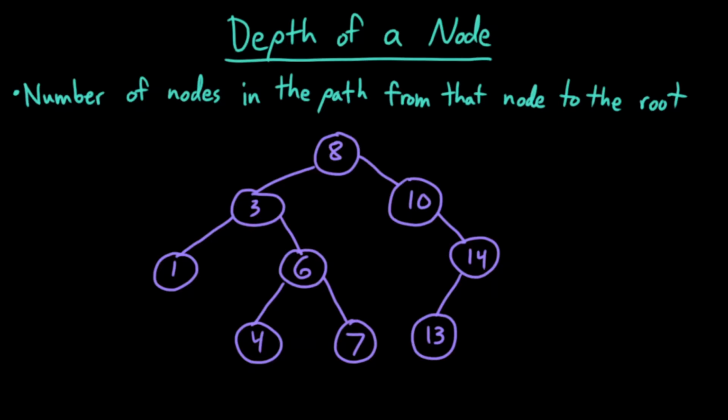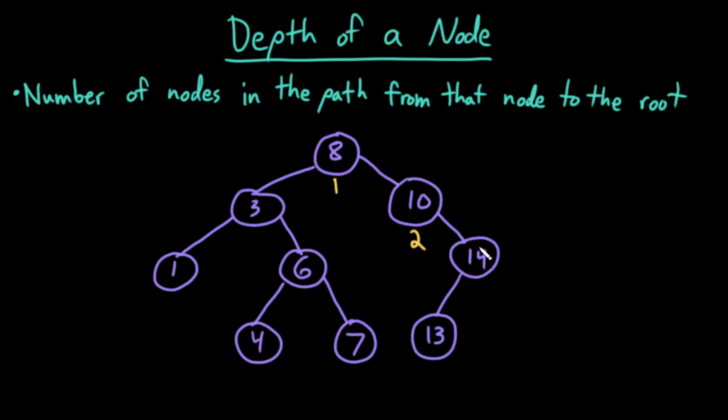Let's also introduce the concept of the depth of a node. We will define the depth of any given node to be the number of nodes in the path from that node to the root. So, for example, in this tree, let's label all of the depths of each node. For the root, the number of nodes on the path from the root to the root is just one node, itself. It is the root, so the number of nodes between it and the root is itself. So just one here. What is the depth of this node? Well, there's 1, 2 nodes on the path from this to the root, so its depth is 2.